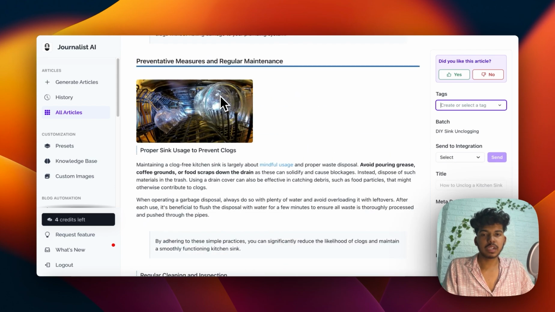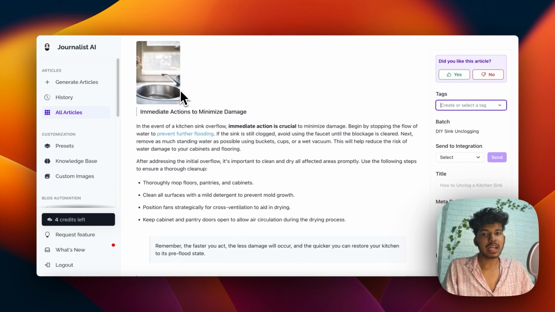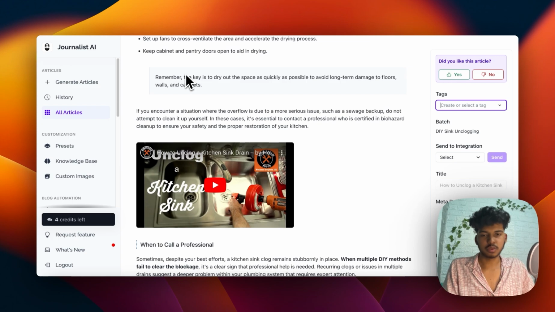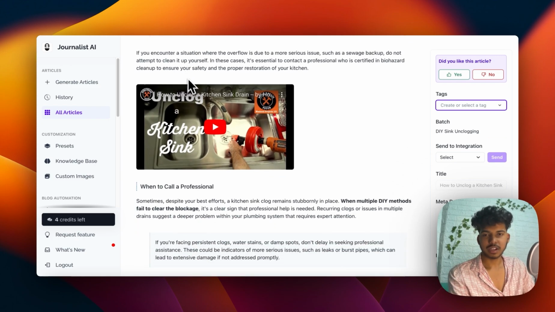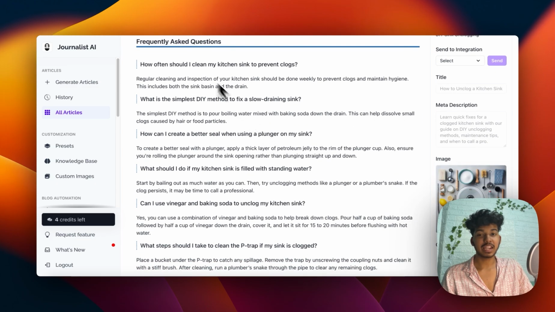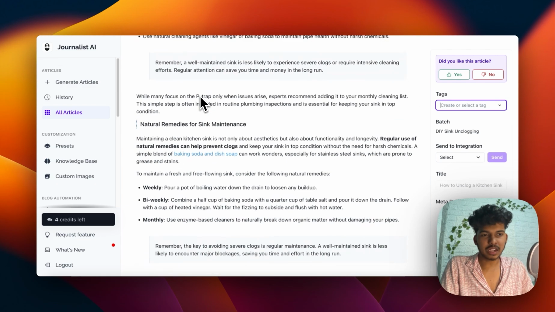None other tool will give you images. It's gonna give you, and it's AI images, so you don't really have to worry about watermark and all the other legal actions too. Okay, then the main stuff. If you see, it also embeds a YouTube video that's related to your topic. And if you are aware of this, YouTube videos help you rank on that particular keyword. So this is crazy simple stuff, yet none other AI tool are doing this. Again, FAQ sections here. So this is really good.